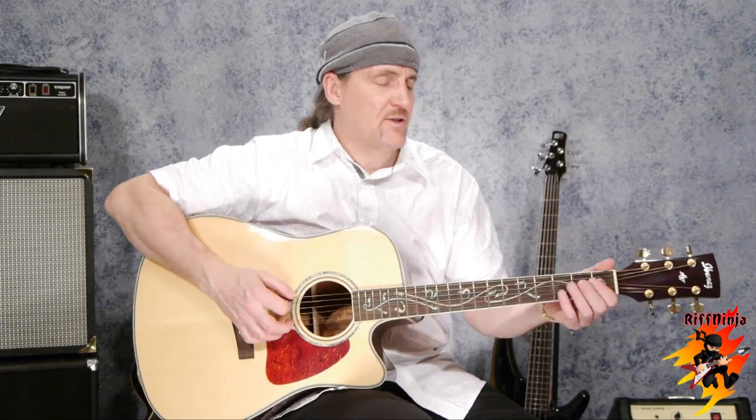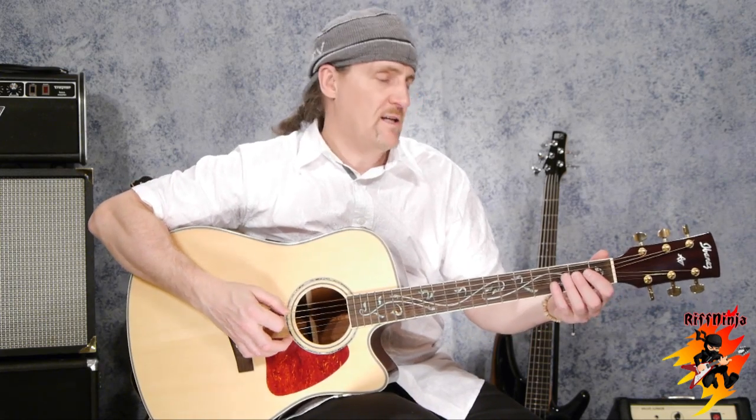Okay, now let's just do the top string to show you how this works. Keep in mind it can be done on all 6 strings. So E is here because that's the note I've tuned this guitar to at this point. Now if I go up 1 fret, if I just press down on the first fret, I've raised the note by 1 fret. That's the pitch difference of 1 fret.